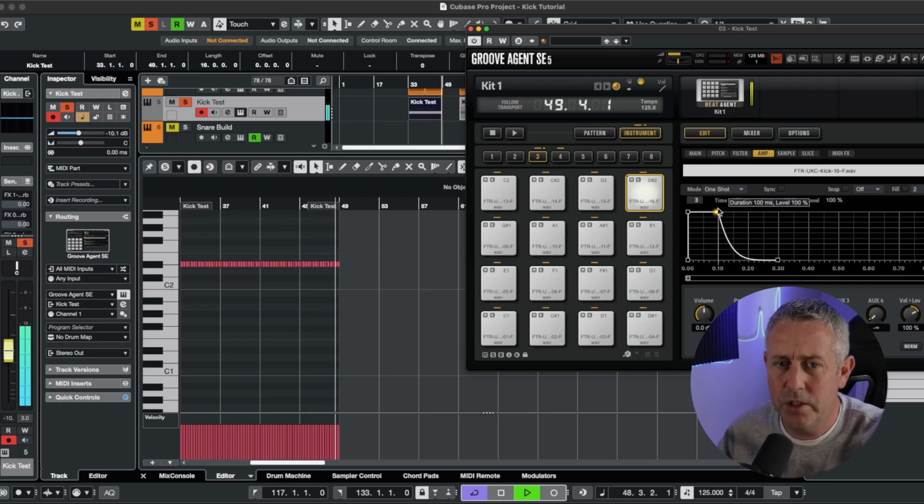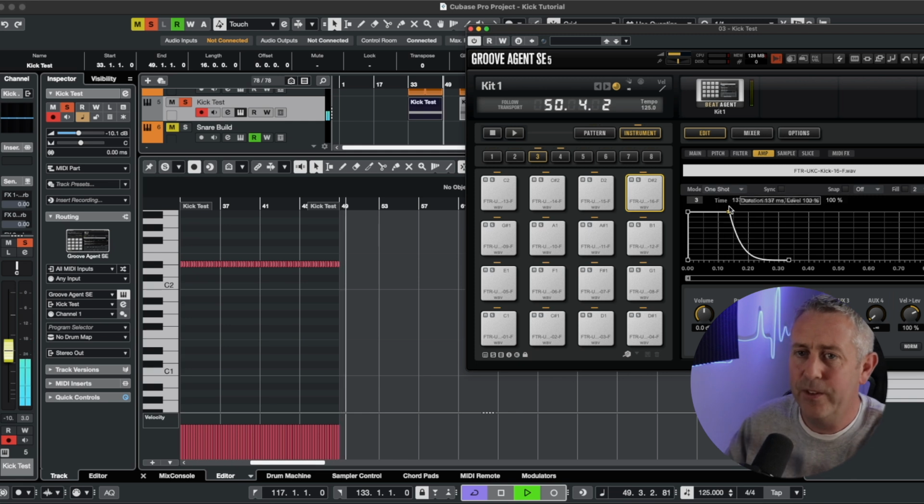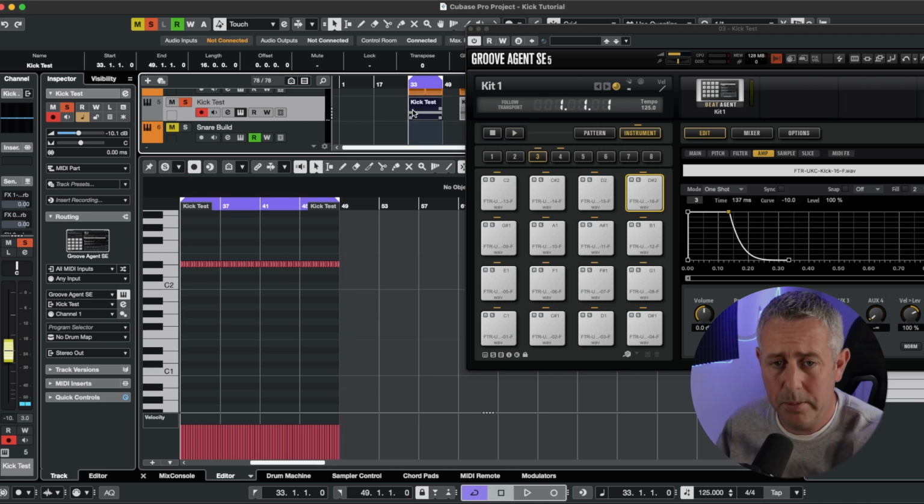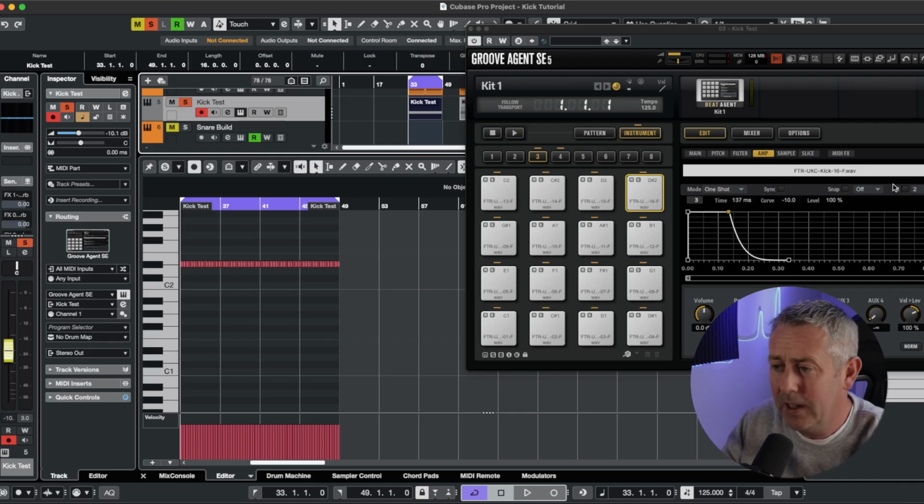So you can see that shortens the actual length and the boominess, if you're having a little bit of trouble mixing the kick and the bass and you need to tighten that up a little bit. That's really easy to do on the Groove Agent. Most samplers that you're using are going to have that function anyway. If whatever you use doesn't have that function, a transient designer of some description will do that as well for you.